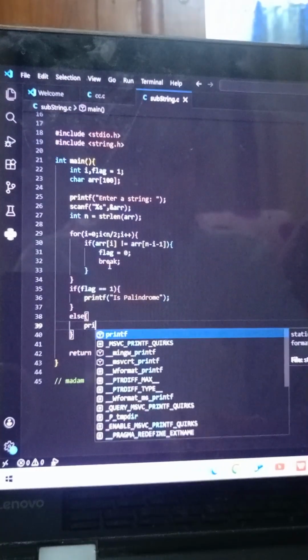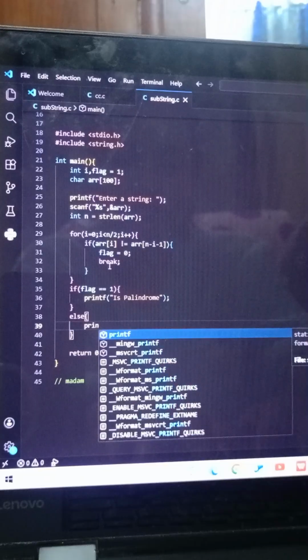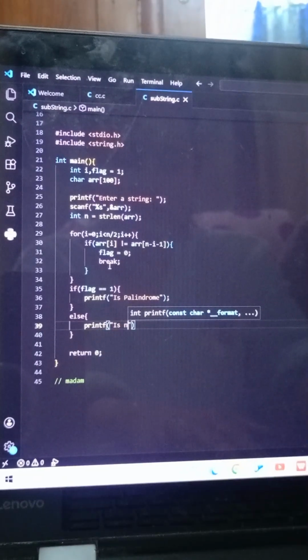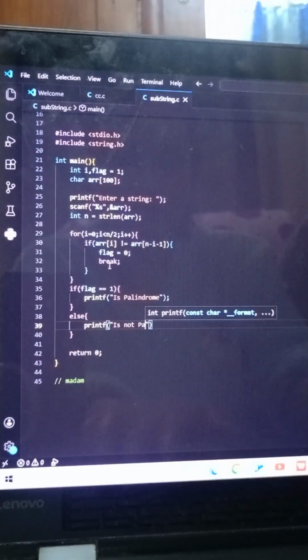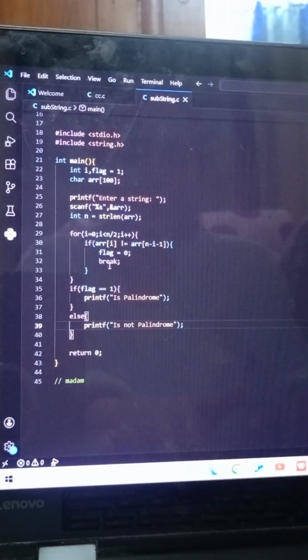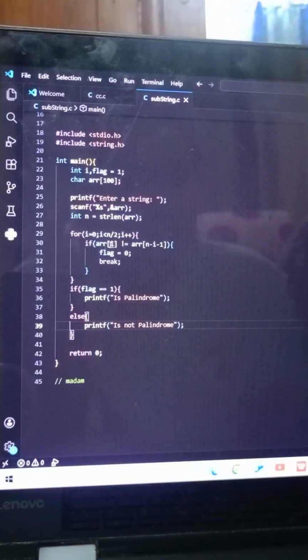Else print is not palindrome. So this is how it works: if the array's first element and last element, second element and second last element are equal, then print is a palindrome. Otherwise print is not a palindrome.